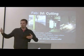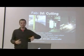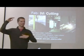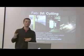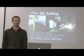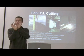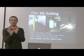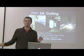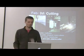And then you get up to the really hardcore stuff, right? So we're kind of going from least crazy to most crazy. Waterjet is capable of cutting through almost an unlimited thickness of stuff. Get a little bit of variation at the bottom. You can see here they're cutting through like 6 inches of granite. And it's very precise. It's a tiny little jet of water. If you have a granite countertop, chances are it was cut using one of these. It is the way to cut stone because it doesn't wear out.